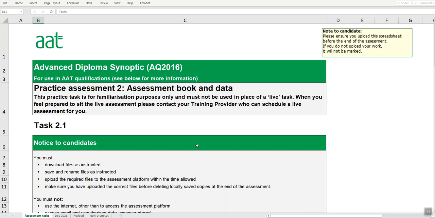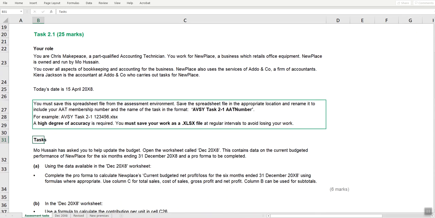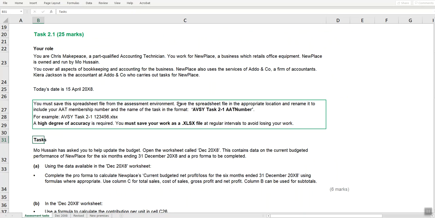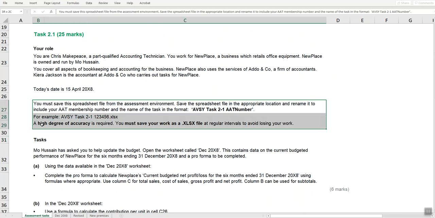So here we are in the workbook, and the first sheet you see here, we have the assessment tasks, and we can use this to flick between the data and the assessment tasks. Now I also tend to download the PDF as well, but I have just noticed a difference between the two. If you have a look at the PDF instructions, you'll notice it goes straight from today's date and into tasks. However, if I look at the Excel instructions, it goes from today's date and then gives me instructions on exactly what I'm supposed to be calling my file before I upload it.